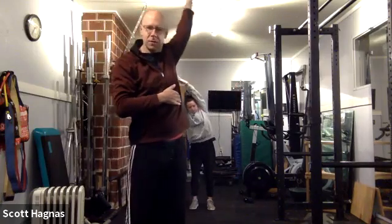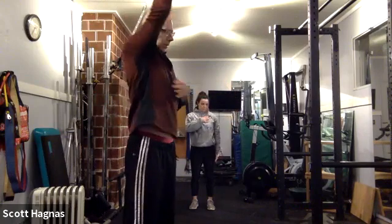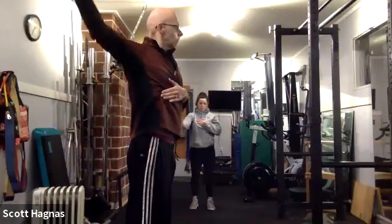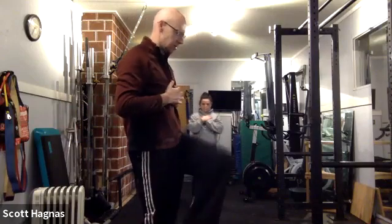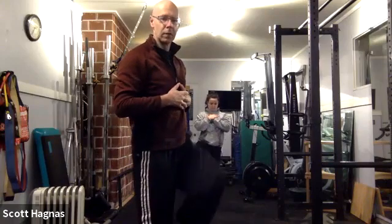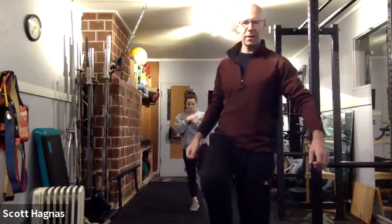And we'll get our arm circles, a couple per side. And then hips. So knee up to the side, rotate, heel to butt on the back side. The other side.